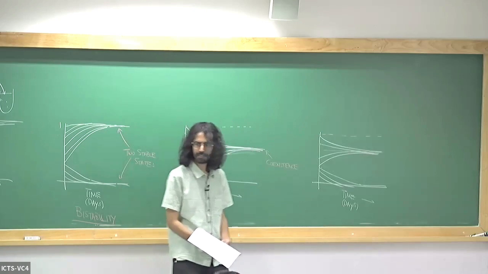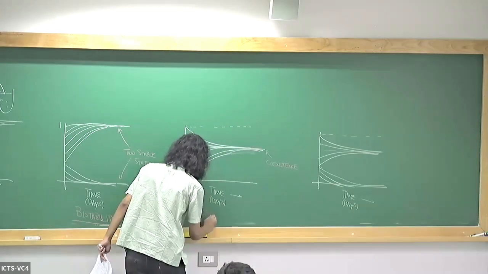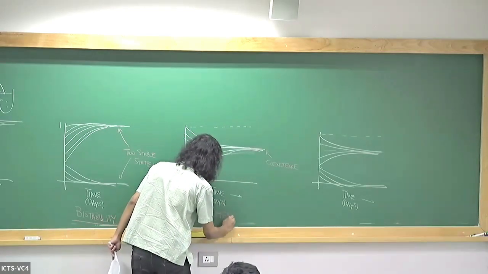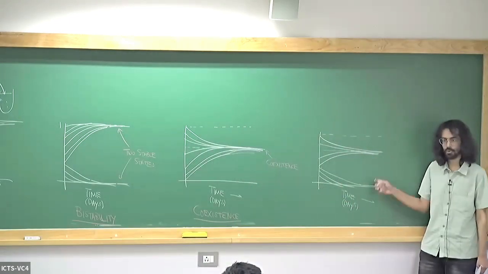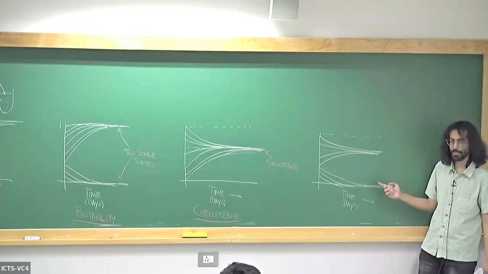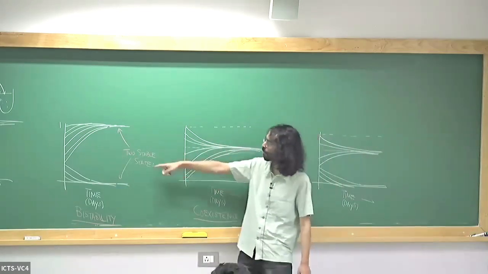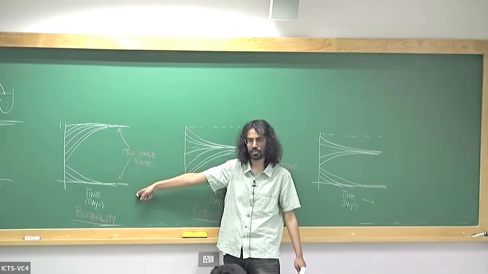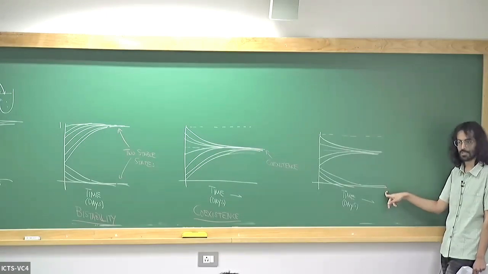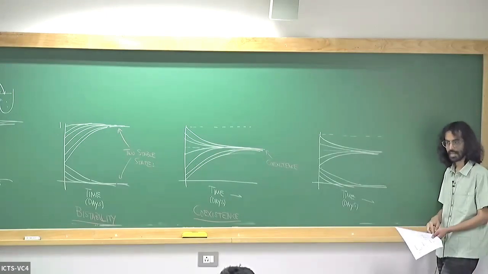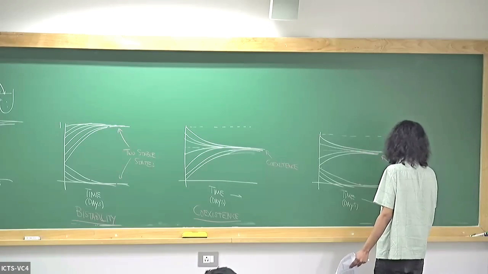What word would you give it? Exactly. These are also two stable states, and this would also be bistable. It's just a different kind of bistability than this. So here, in both the stable states, it's only one of the species winning. Here, in one of the stable states, only species 2 is present. In one of them, both of them are coexisting. And in principle, nothing should stop you from seeing this. So this would also be a bistability.